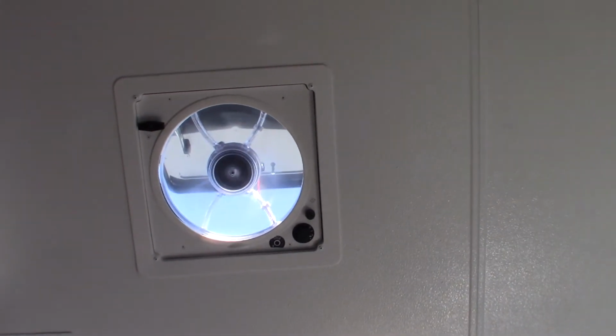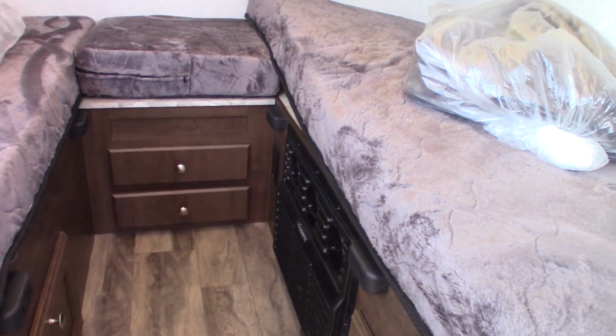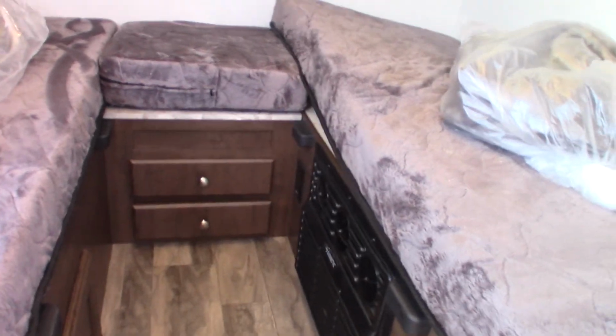That's obviously a 3-speed fan. It works really well when it's not warm enough to run the air conditioner. Okay, but if you open the windows, it does an excellent job of pulling the heat right out. Also this panel right here sits on these cleats right here, and you turn this into a full-size bed if you want to. You can have two singles or a double. You can also store this underneath in that compartment that I showed you with the plastic table in it. It also will store under there, okay?